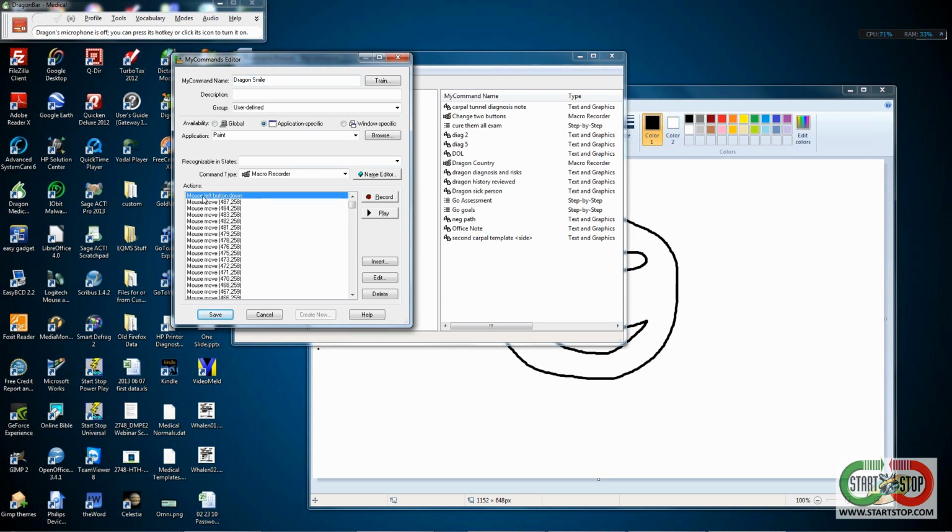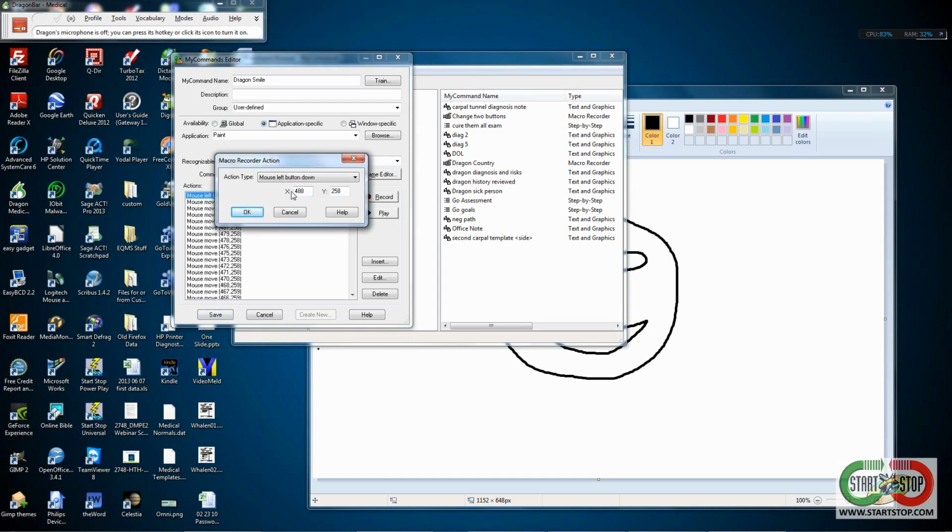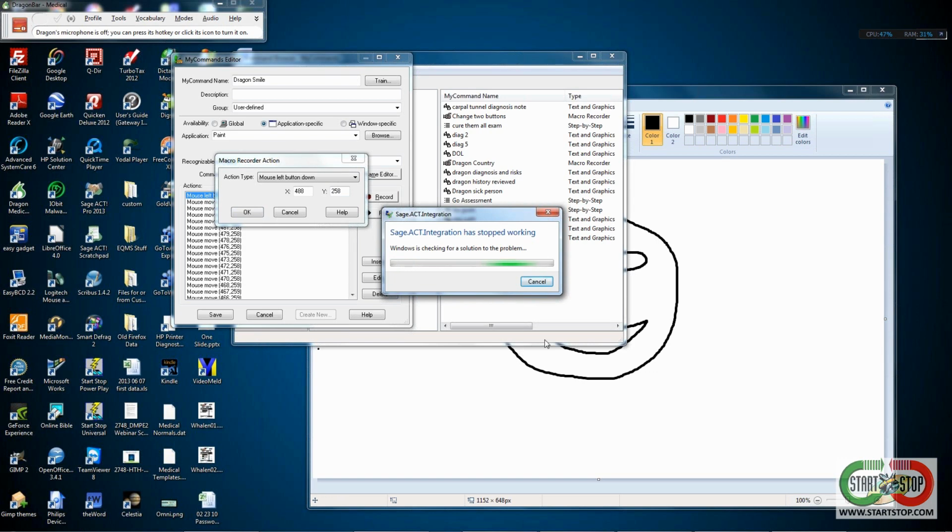Right here is the mouse left button down. And if I double click on that, this recorded me pushing down on the mouse button 488 pixels down from the top of this window and 258 pixels in from the left edge.